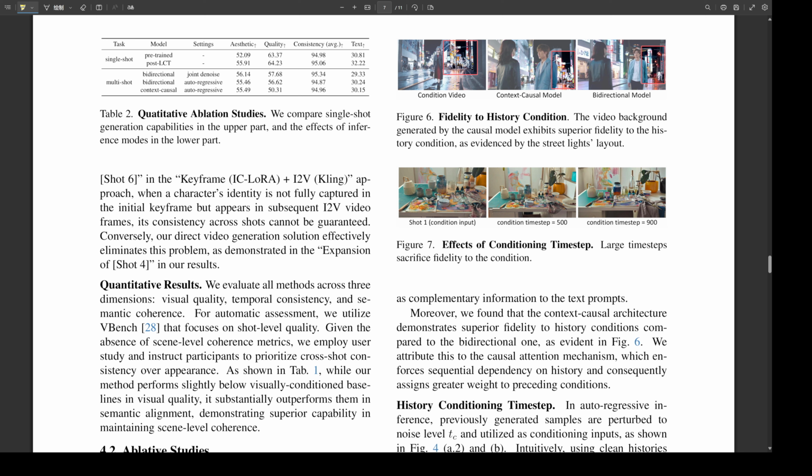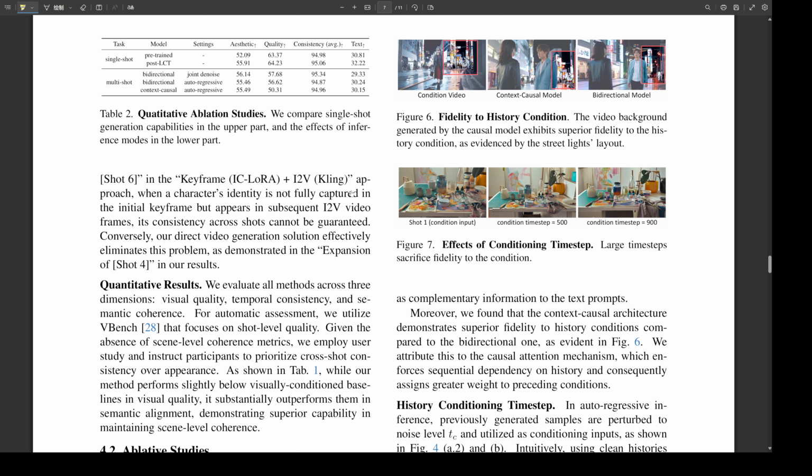Okay, and the final capability they mentioned was multi-shot generation with human selection. What's the idea behind that? Right. So this one gets a little more into the nuances of filmmaking. Sometimes the way shots connect in a scene isn't strictly linear. Like a later shot might reference something that happened much earlier in the scene. And if the AI is just focusing on the most recent shot, it might lose track of those earlier details. It's like it has a short-term memory.